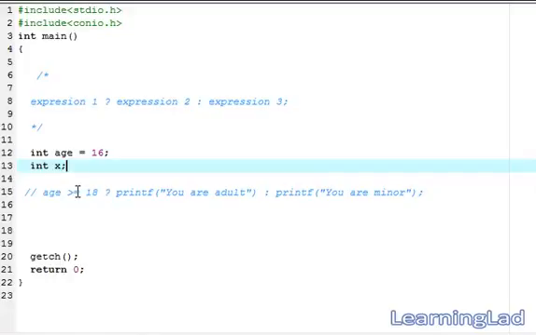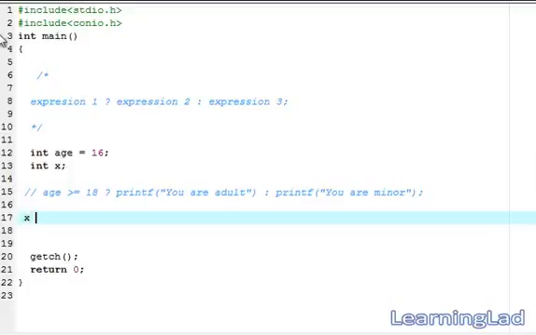If this age is not greater than or equal to 18, let's say this age is less than 18, then we're gonna return a value of 0. So we're gonna assign the value 1 or 0 depending on this condition, and we're gonna store it in this variable x. That's why it's gonna be x equal to age greater than or equal to 18.